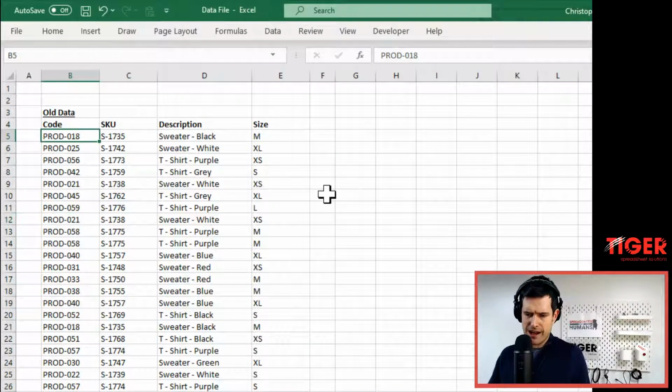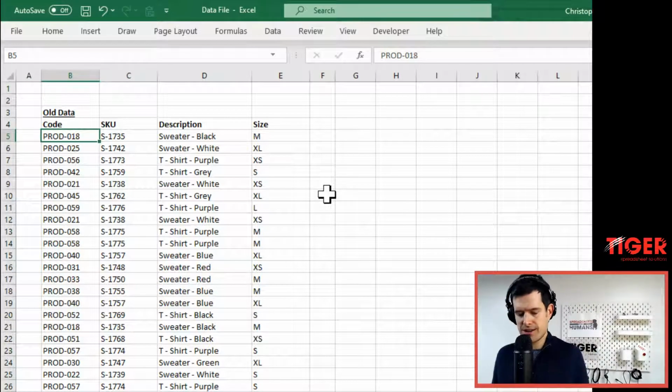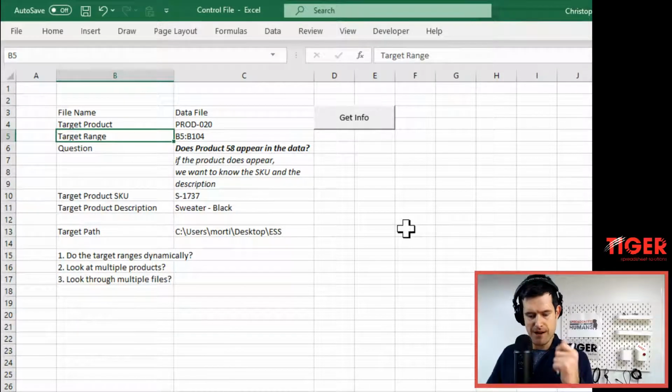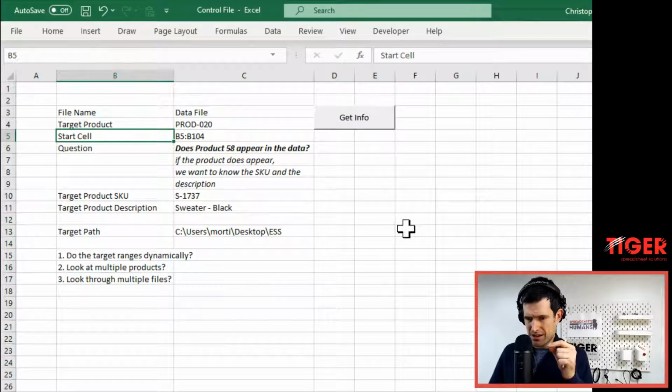So the beginning of the range, well, we're going to have to make some assumptions. And this is the actual approach I used to this. I did this in a client file very, very recently in the past couple of weeks. I just saw the client this week. The actual approach I use, which I think gives you the right balance between flexibility and the difficulty of the programming, is to say, rather than say target range, we say start cell here. So we do have to make some assumptions.